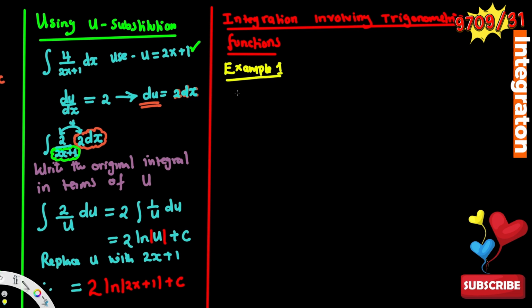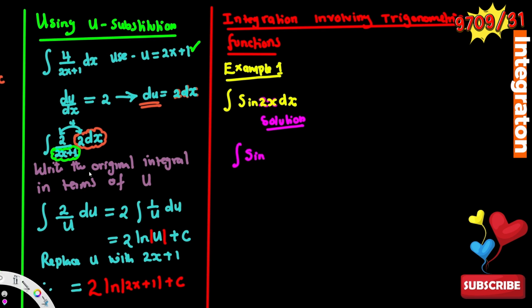For instance, you are supposed to integrate sine x, sine 2x dx. So how do we go about this one? You are going to say 1 over the derivative of the inner function, because we have two functions. Function 1 is sine. The second function is 2x. So we find the derivative of 2x, and we say 1 over the derivative of 2x. So it's going to be 1 over 2.